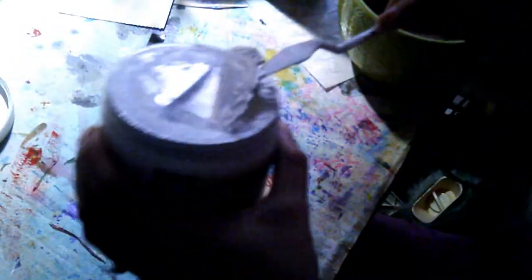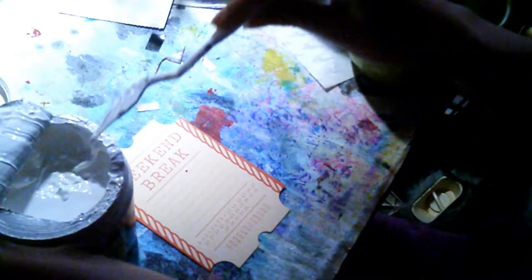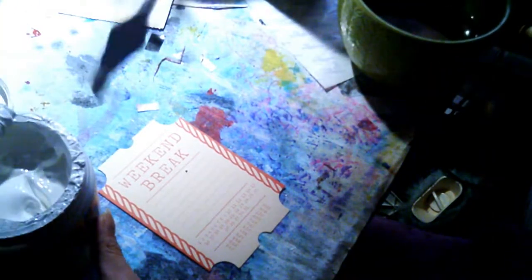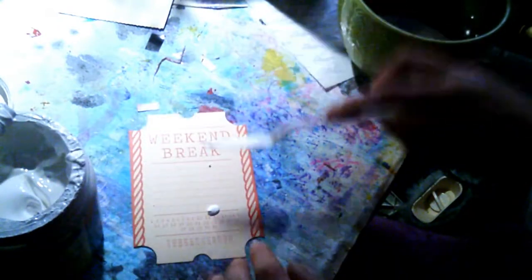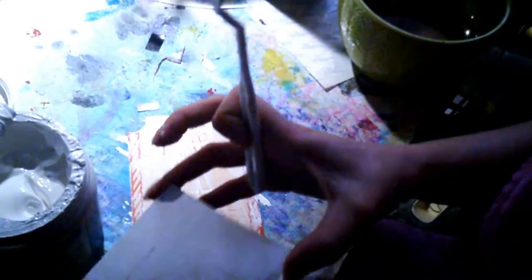I'm going to break out my gesso, and I'll use this stuff. I've only been using it for a little while, and I'm still making my mind up about it. Yeah, so I just want to make this match the rest of the book because it looks a bit new and pristine. So I just want a little bit of gesso on my palette knife and blob it on there. And I just want to distress it up a bit. Doesn't have to be perfect. I'm not looking for a nice even result. I am looking for something a little bit wishy-washy like this.